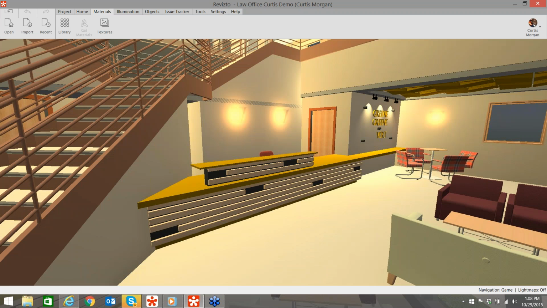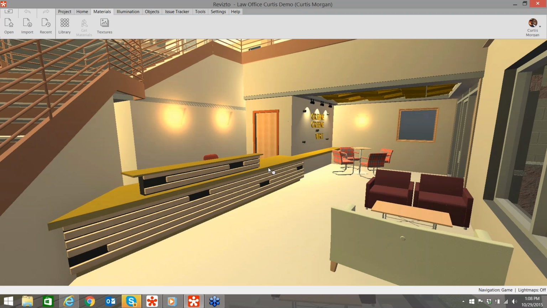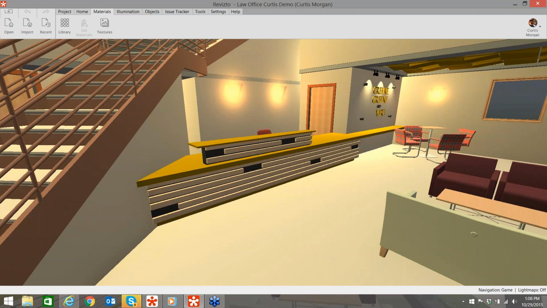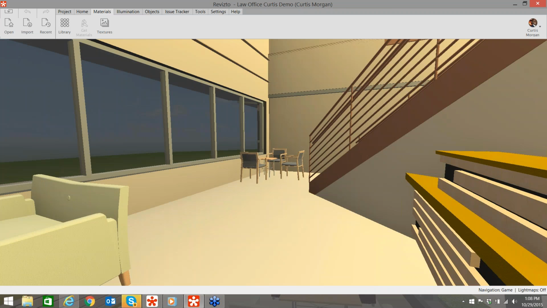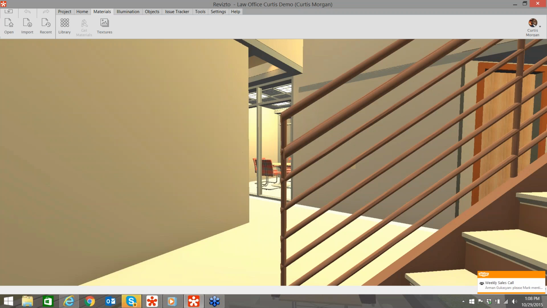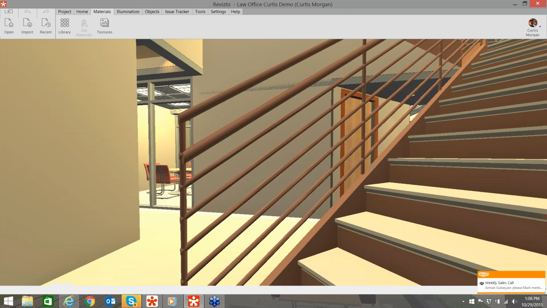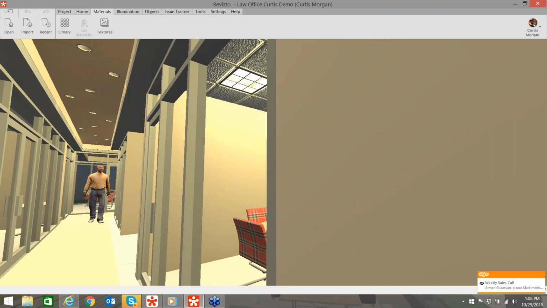A lot of times, we need to have conversations with our owners, with the colors, materials, and/or textures not visible, right? Because that's not necessarily the objective of that particular conversation. So right now I'm in a law office model, and you can see it's tuned up pretty well, with colors and lighting and all of that.